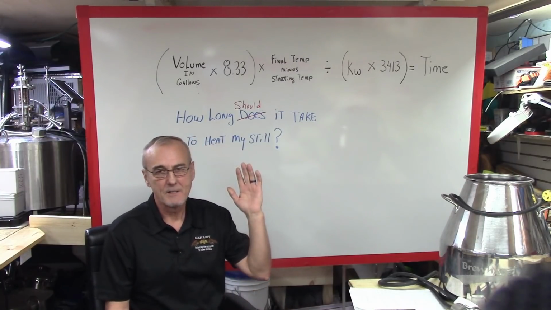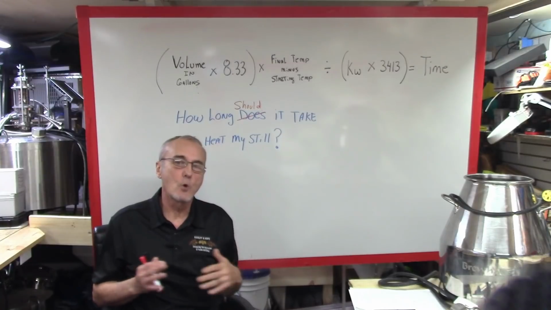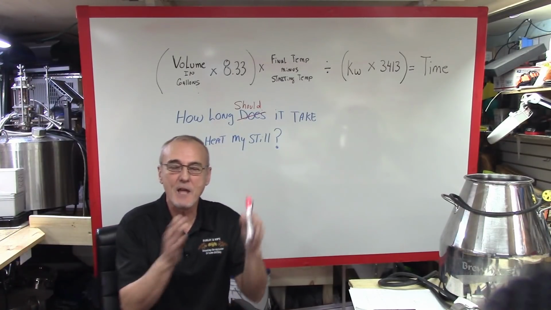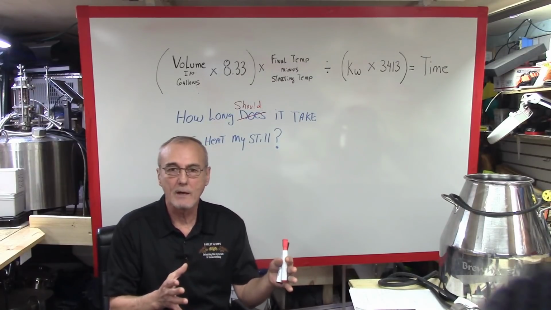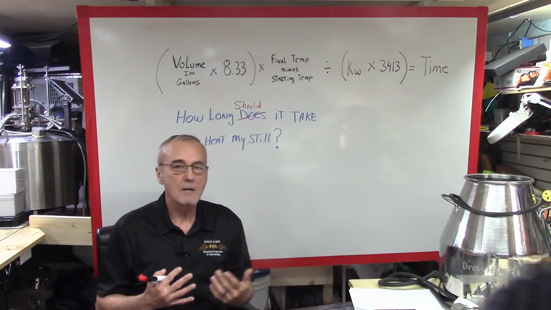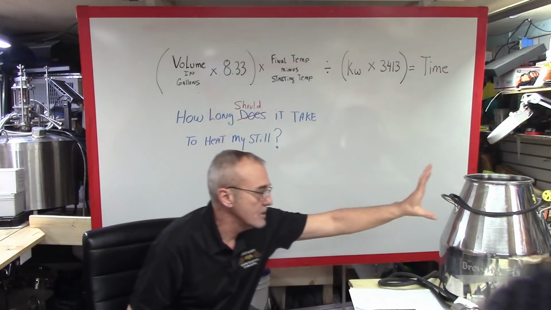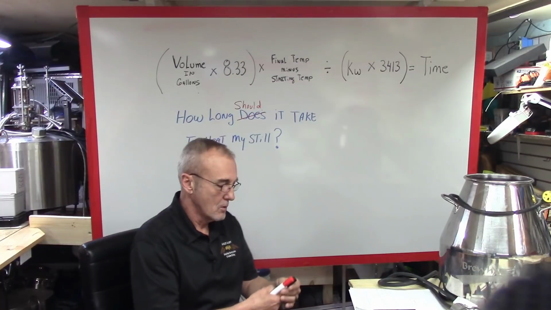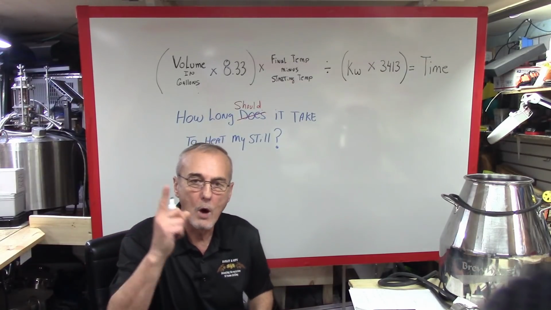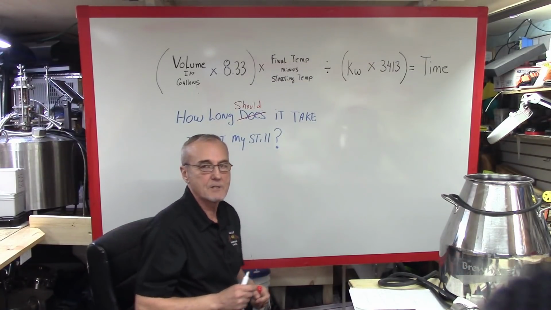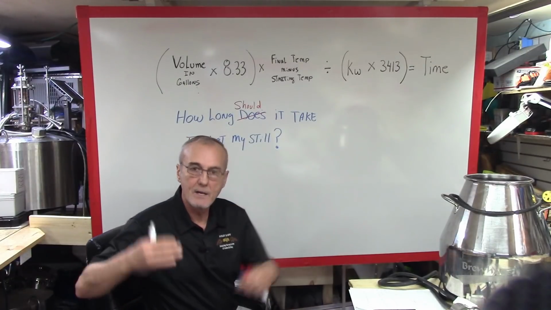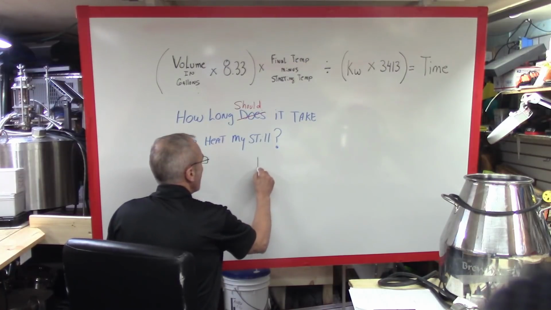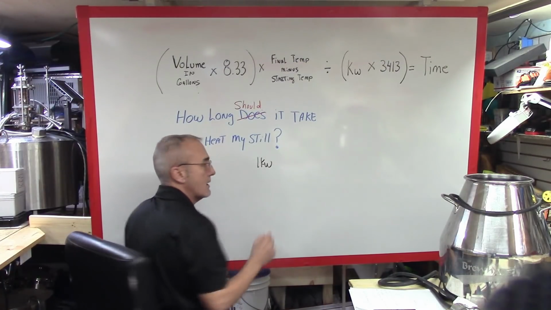Let's simplify this. For those of you who routinely shoot to the end of the video and look for the answer, we're going to give you the answer up front. We're going to do one real quick, using an example, this 8-gallon still. For the sake of argument, we're going to use a 1 kilowatt element, 1,000 watts, because a kilowatt is 1,000 of them.